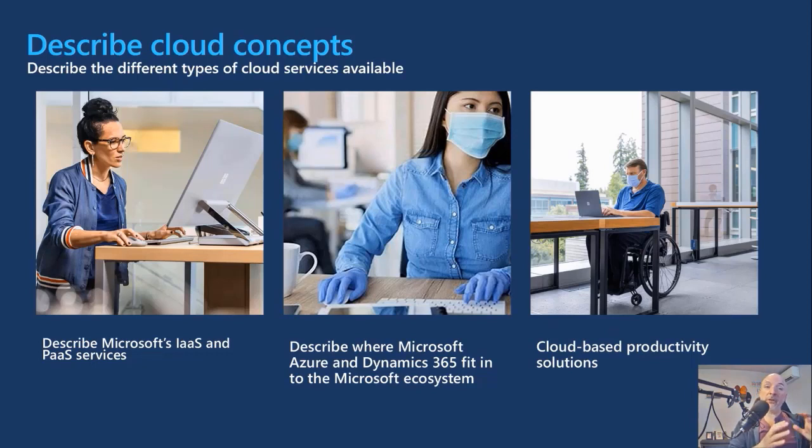SaaS applications themselves can be broken into two categories. There's the platform as a service, that would be like a Windows 10 or a Server 2019 virtual machine, or it can be infrastructure as a service, which might be a DNS server or a DHCP server hosted in Azure. So in this section, we're going to talk about these, and we're also going to talk about where Azure and Dynamics fit into these solutions.